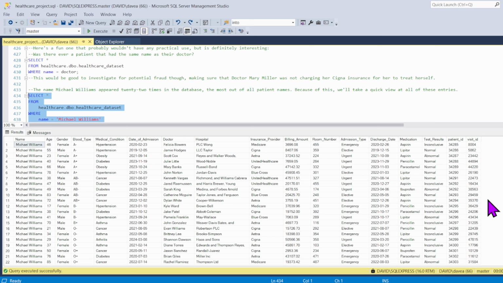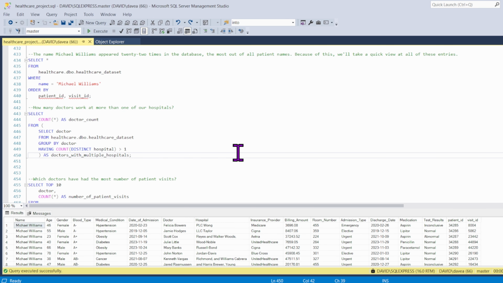However, that's totally fine because sometimes in research and analysis we just need to look into something and it might not pull back any results or anything substantial statistically, but it's good for us to check that just to make sure that our data is still accurate and clean, and that way we're looking into any trends that might be associated with this. In my mind, maybe there was just a lot of people in this town or that utilize this service that are named Michael Williams, but there's really nothing statistically significant about that.